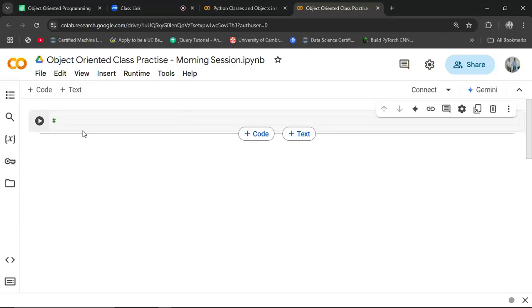we are now trying to understand object-oriented programming. We can say that this is a programming paradigm. I've said that a paradigm is a style.